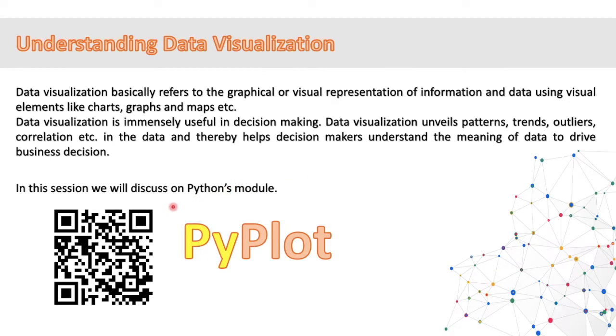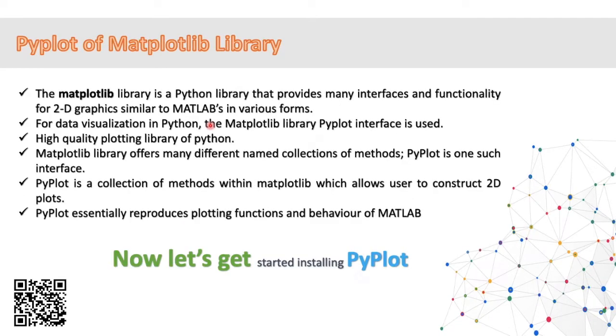In order to perform data visualization in Python, we will be using the module PyPlot. During my entire presentation, you will be able to see QR codes. This QR code will help you redirect to the official web page of the Matplotlib Library. Before getting started with PyPlot, let us try to understand the Matplotlib Library. The Matplotlib Library is a Python library that provides many interfaces and functionality for 2D graphics, similar to MATLAB's, in various forms.